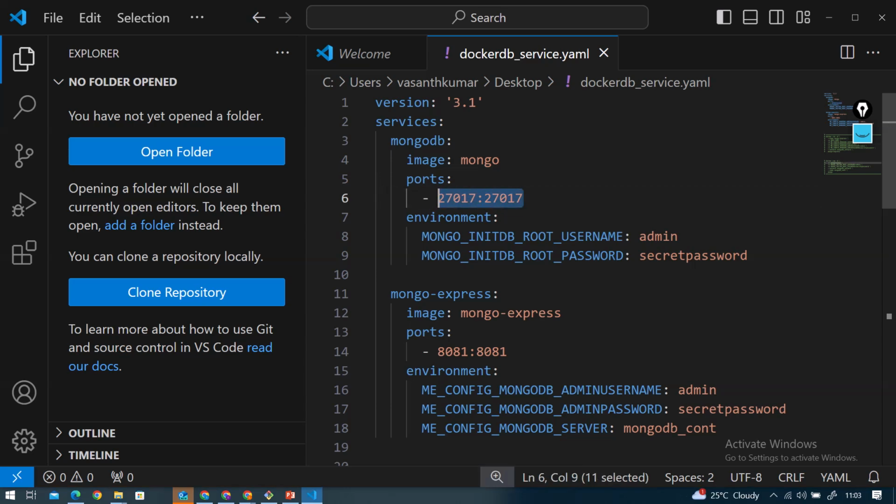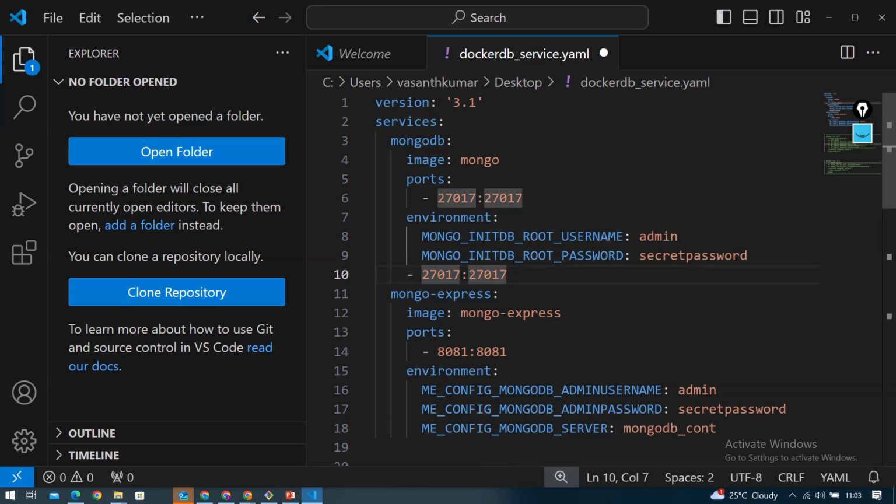If I keep it like this, it will not come under ports. Ports, images, environments are all at one level.